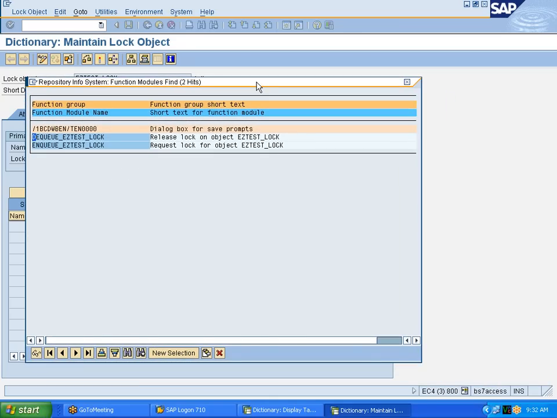Now why lock, why unlock? We are doing this lock mechanism for a table, correct? Santosh was putting some entries in the table. At the same time, Chetan also wants to put some entries in the table. Again, the question of data integrity will come, correct? So whenever Santosh is putting the data, he will lock the table first, so that no other user will enter some data.